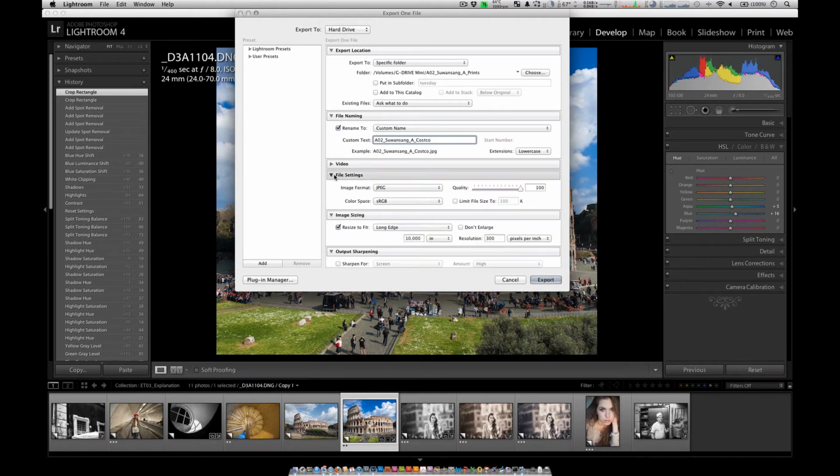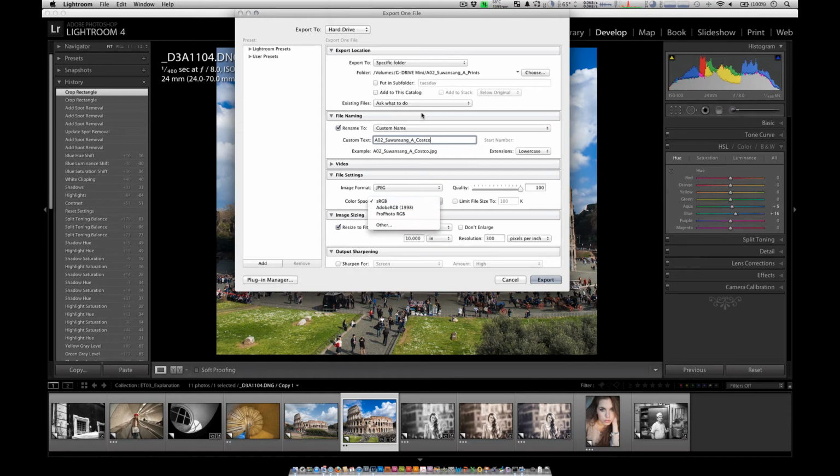The next thing we're going to come to is file settings. Under file settings, we're going to pick the file format. Most of the time, the lab will require us to export JPEG, so we're going to choose JPEG here, quality 100. If your lab requires a TIFF, which is not uncommon, just make sure that you export the TIFF and define the color space properly according to what they want. Most of the time, you'll be using 8-bit for the bit depth, and you wouldn't be compressing anything at all, especially for a TIFF file. In this case, we're dealing with JPEG. We're going to do sRGB. Well, not really. We're going to apply the Costco custom profile there.